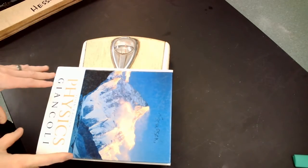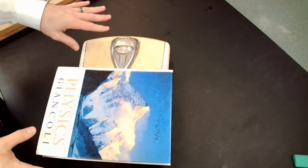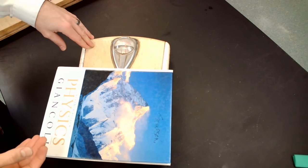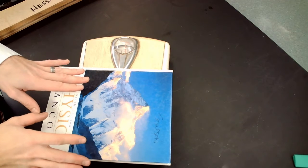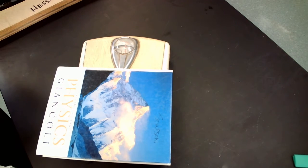So here we have a book. It is on a flat surface. It is not accelerating, so we can see that in this case, the scale, which measures the normal force, is equal to the weight of the book. In pounds, it's about 5.5 pounds, okay? That would be about 2 kilos.